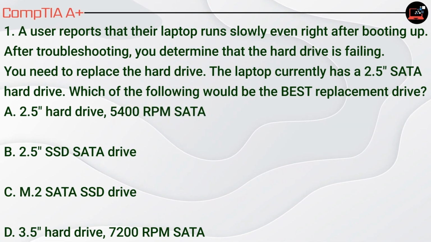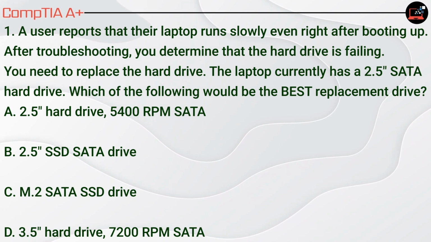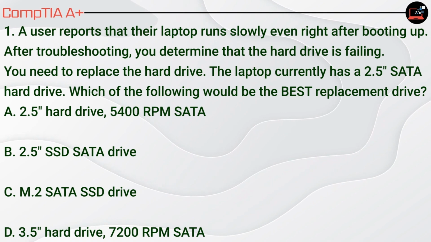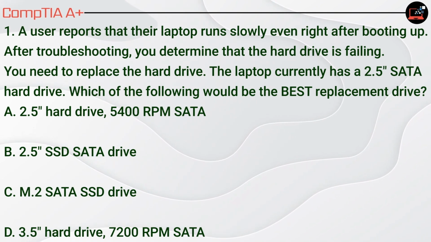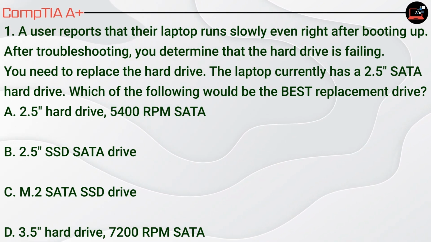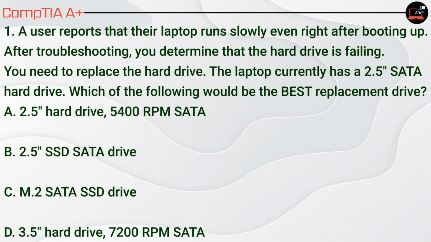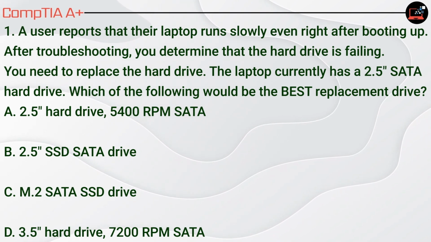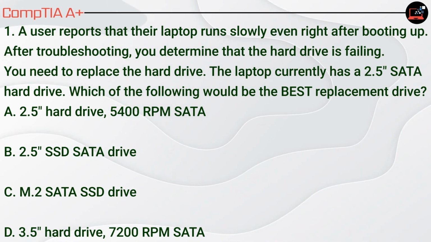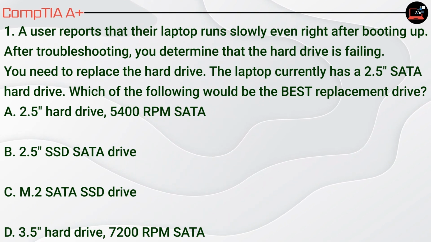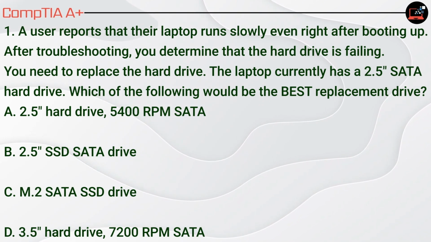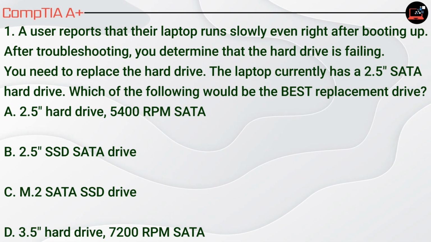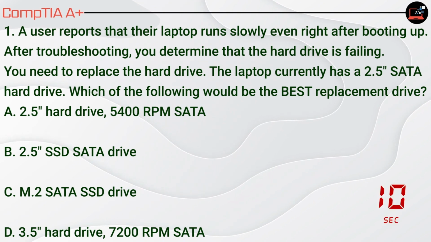The first question is about a user who reports that their laptop runs slowly, even right after booting up. After troubleshooting, you determine that the hard drive is failing. You need to replace the hard drive. The laptop currently has a 2.5 inch SATA hard drive. Which of the following would be the best replacement drive? A. 2.5 inch hard drive, 5,400 revolutions per minute, SATA. B. 2.5 inch SSD SATA drive. C. M.2 SATA SSD drive. D. 3.5 inch hard drive, 7,200 revolutions per minute, SATA.